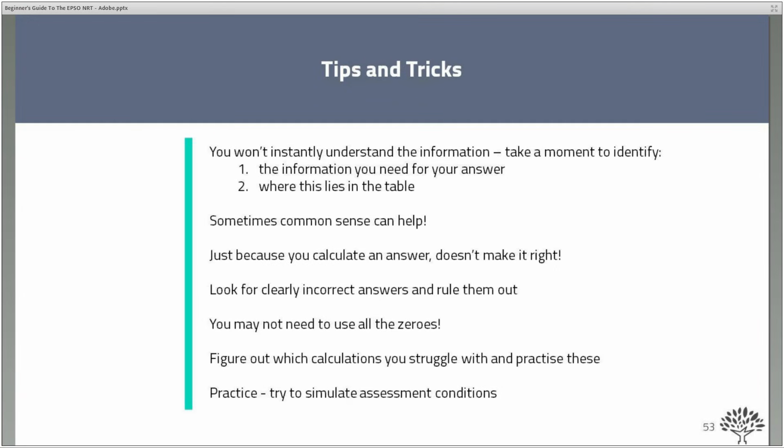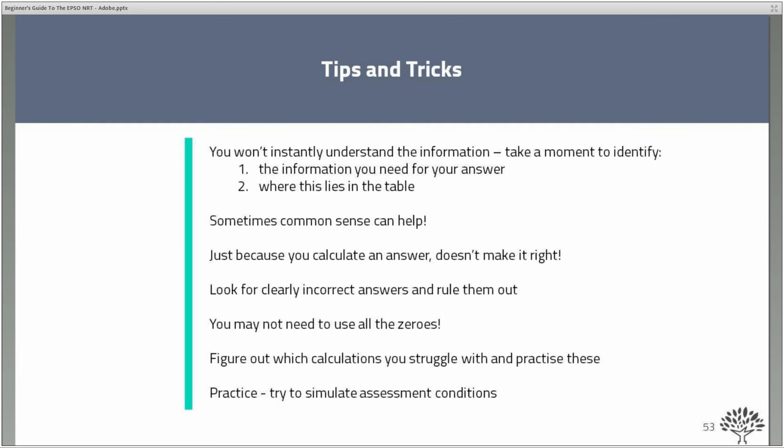So I'm going to give some overall tips and tricks. Firstly, don't be too overwhelmed. When you see the table for the first time and you don't know exactly what's going on, everyone is seeing these tables for the first time, and the key thing to do is to take a moment and think about what's in that table. That is part of the skill they are measuring, the fact that you can look at and digest this table. It's not something that people can do instantly, it's the reasoning skill there.